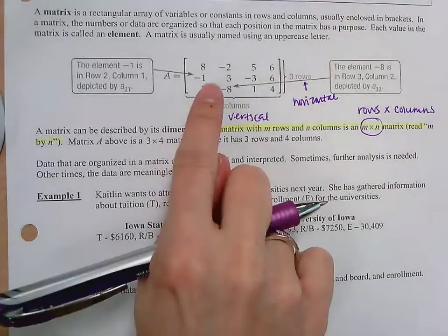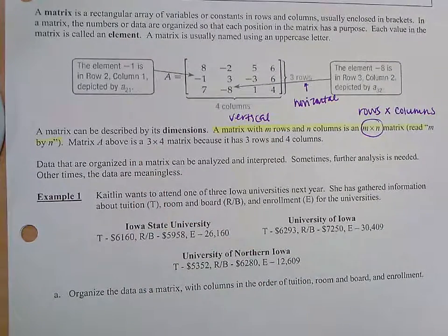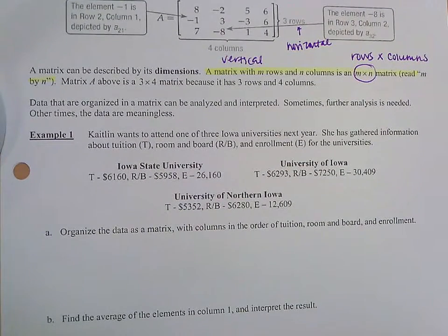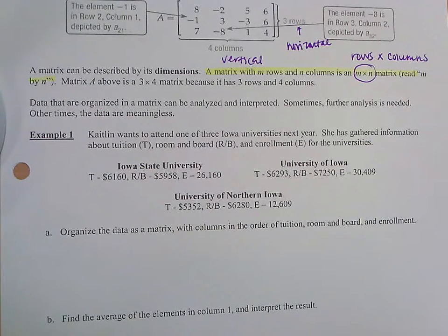So the matrix above that has 3 rows and 4 columns is a 3 by 4 matrix. And that's where it's easy to get those switched around. So if you say the matrix is 4 by 3, that's something different. It doesn't maybe seem totally different, but it is very different. So we'll be looking at dimensions today and the next few days as we go through the operations that we're able to do. And then we're going to be going through an example where we're setting up a matrix and then analyzing, interpreting, determining if some of the data questions that are asked even make sense to answer.